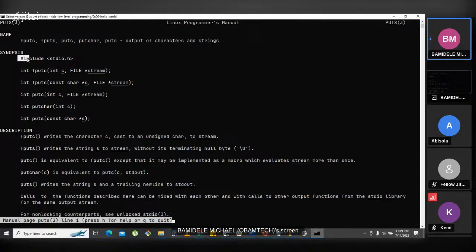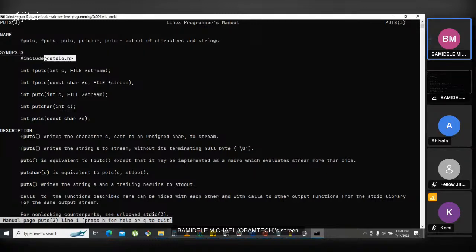And you have the synopsis. It must always have the standard input and output header file there in order for it to function. Now a quick crash course on hash include stdio. This is a header file which is needed if we want to write a program that is going to print something to the output screen, or if we need to receive input from the user.